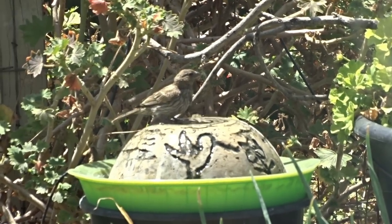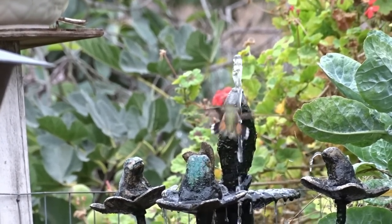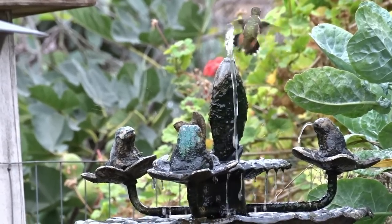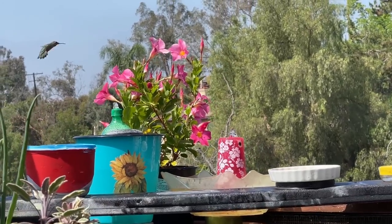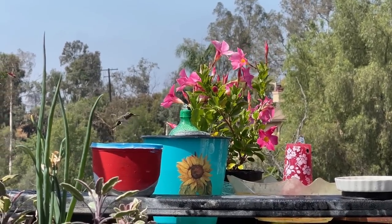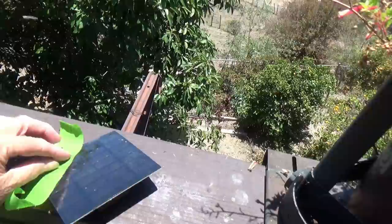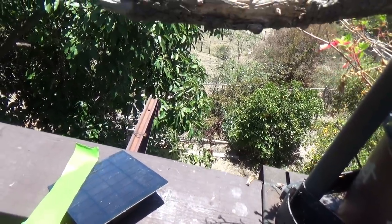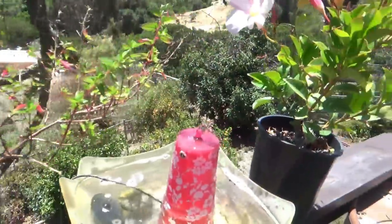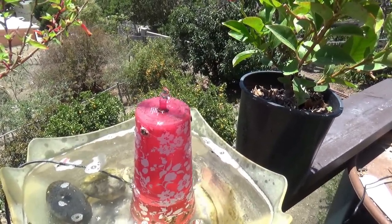If you've got a kit and you put it together, and let's say the water is flowing too hard for a hummingbird to take a bath, there is an easy fix for that. You can take some painter's masking tape, I like the green, and kind of go at a diagonal over the top of the solar panel, and you can slow it down that way. In other words, you're creating less electricity going to the pump, and that will slow it down. Putting it in the shade a little bit will work too, but the problem is the sun moves. But by putting a little bit of masking tape, like I'm showing you here, that will slow it down.